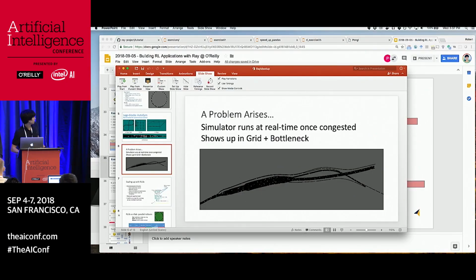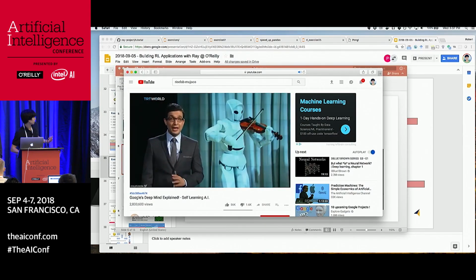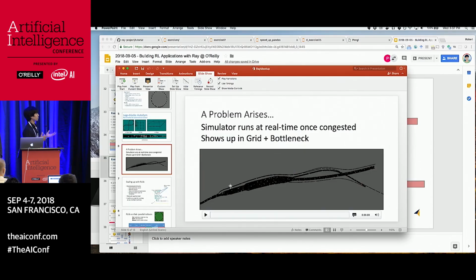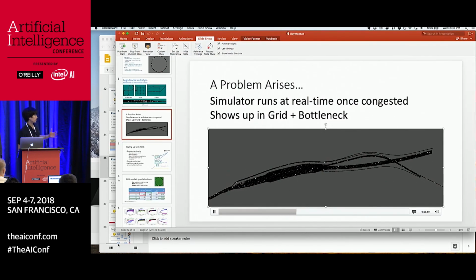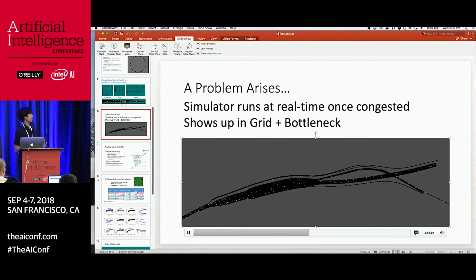Now I'll show you what you can do if you have some fraction of autonomous vehicles on the road. These are the red cars that are controlled with reinforcement learning. So they're able to control the flow of traffic a bit more in order to speed up traffic through the bottleneck.